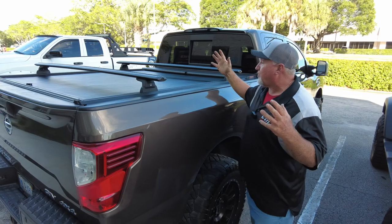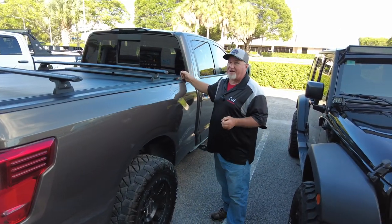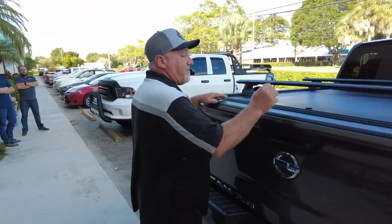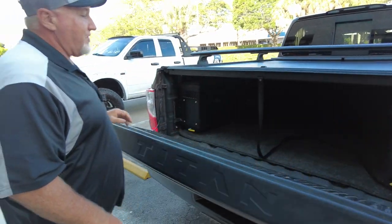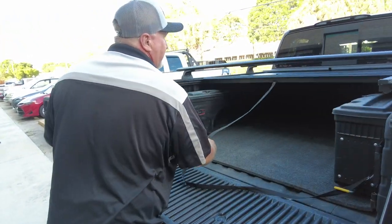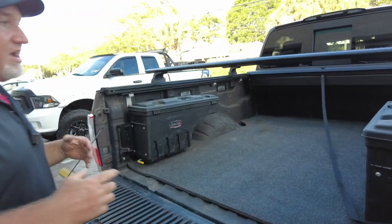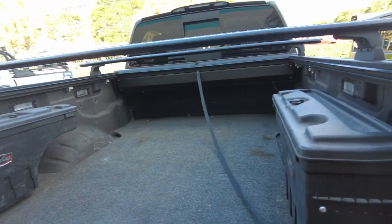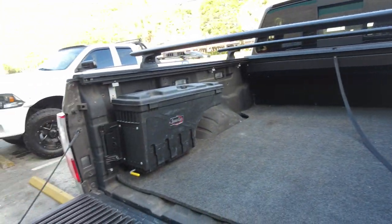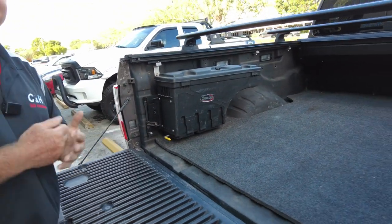Take a terrific look at this product — this is what I've been waiting for, and this is what you've been waiting for. Roland Lock is a great product. Let's go in here and go over a few things. We've got the bed rug in here, some swing cases here. This is their truck — they're going around showing everything. This is a truck being used as a truck. You can see the interior is getting a lot of abuse, and that's okay. They're meant to take the abuse.